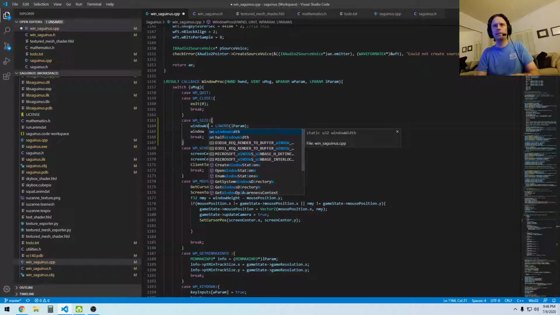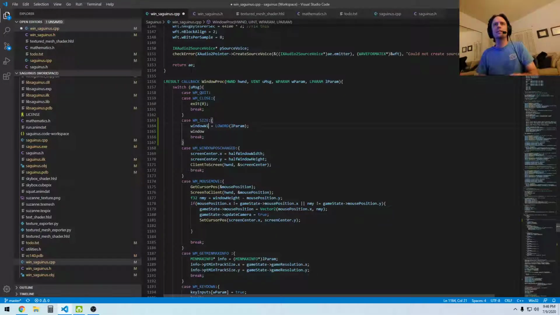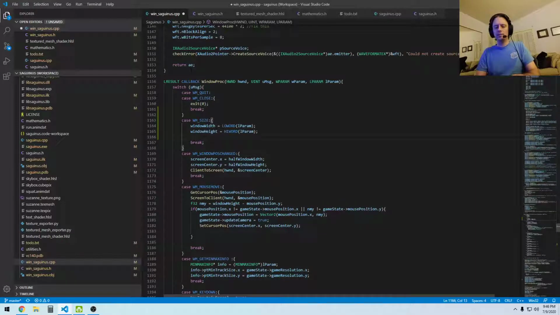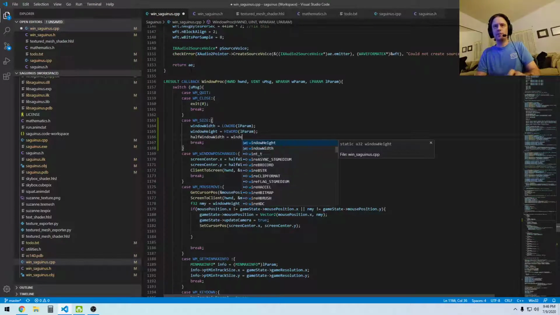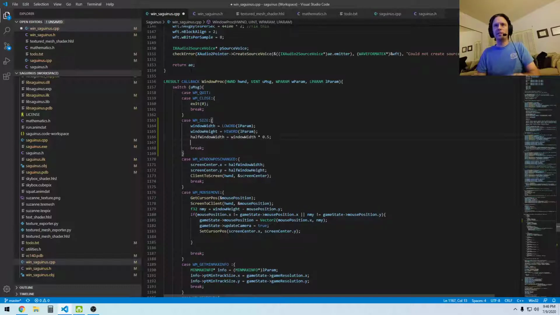Window width, right? Yes. Height is the high word of lparam. All right, so half window width is now whatever the current window width is times 0.5.